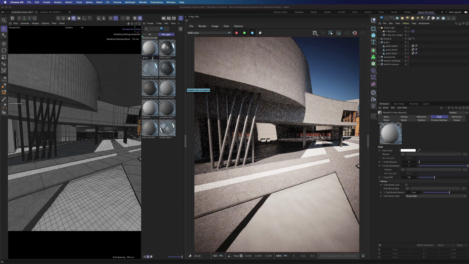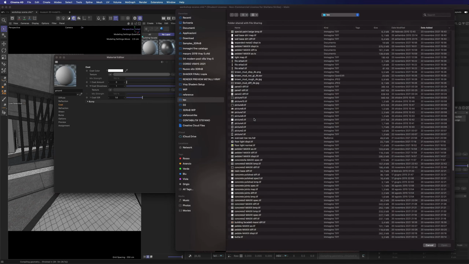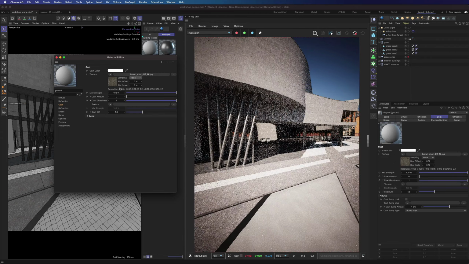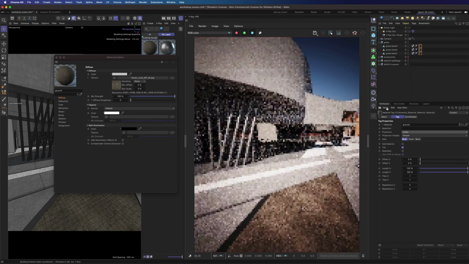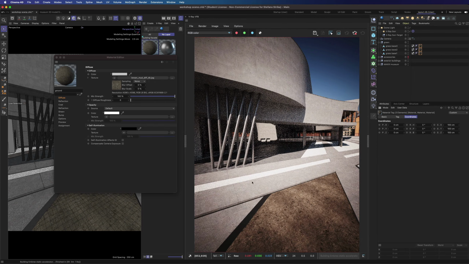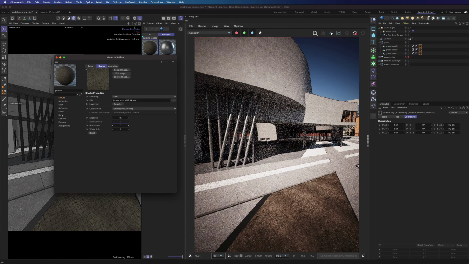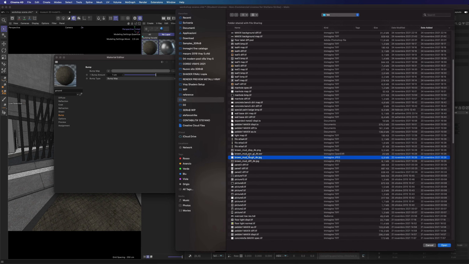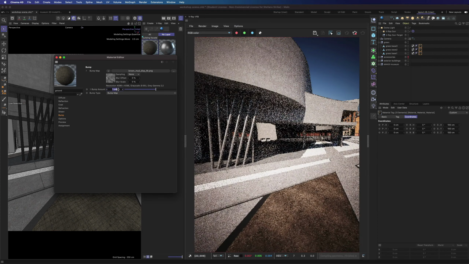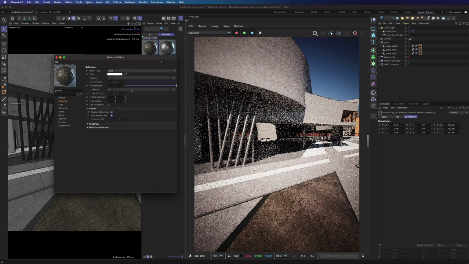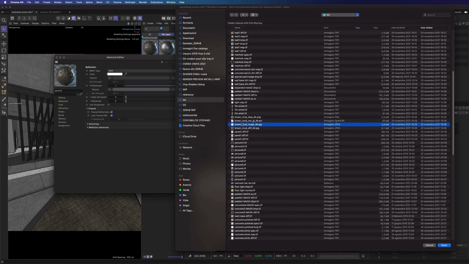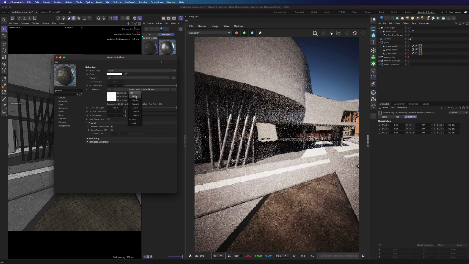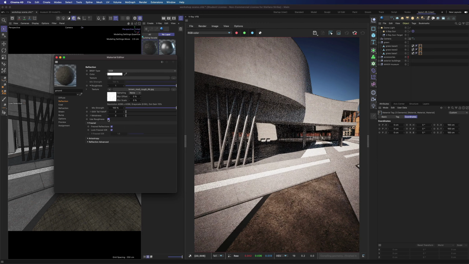The last shader for now is a simple ground material. We will load the diffuse texture in the diffuse slot, apply the material to the objects. There is visible tiling, but we don't care, as we will cover it later with grass. Now we can lower the exposure a bit, add some bump, and then add the map in the glossiness slot. Be aware this is not a glossiness map, but a roughness map. Therefore, the grayscale value is inverted. You can simply fix this by activating the use roughness option.